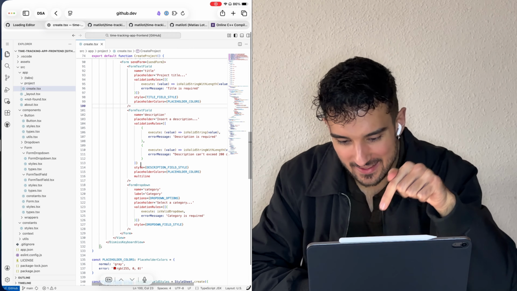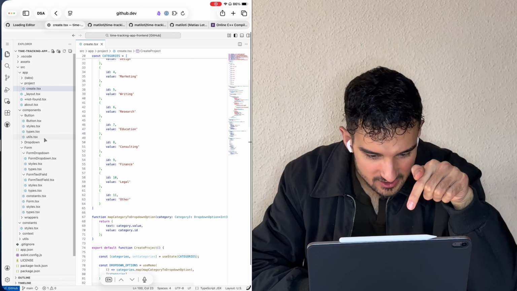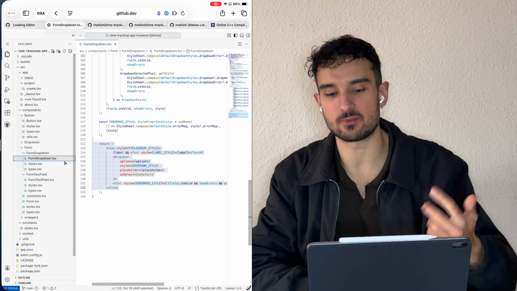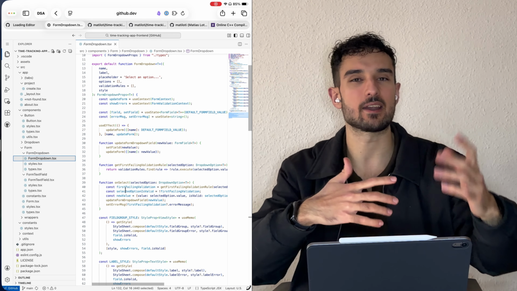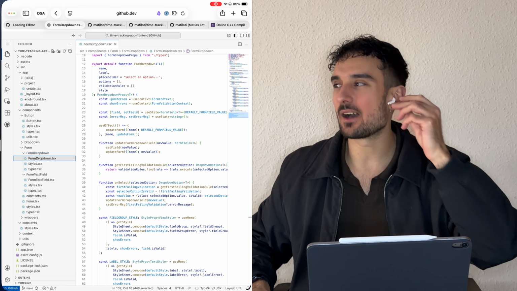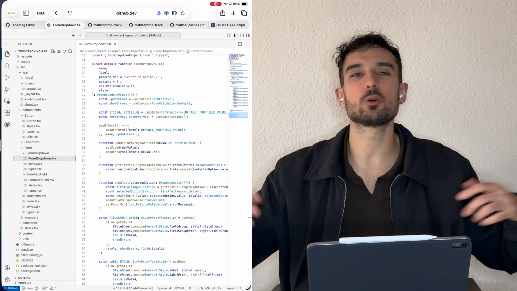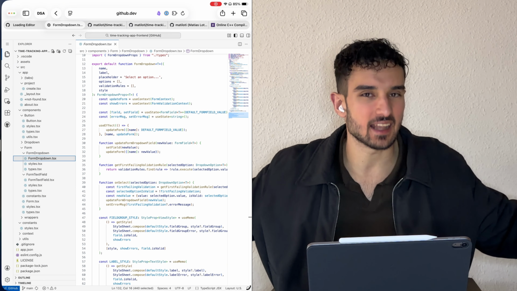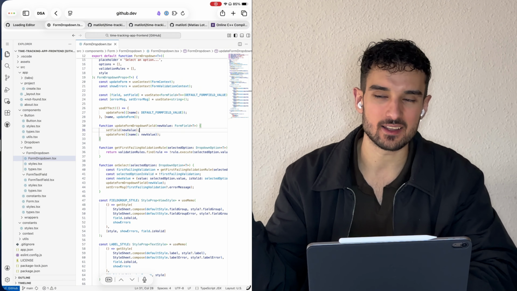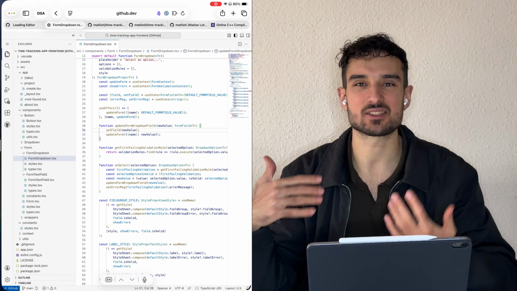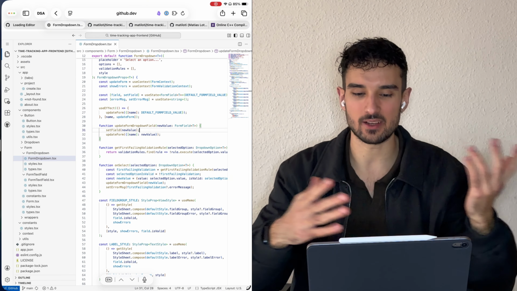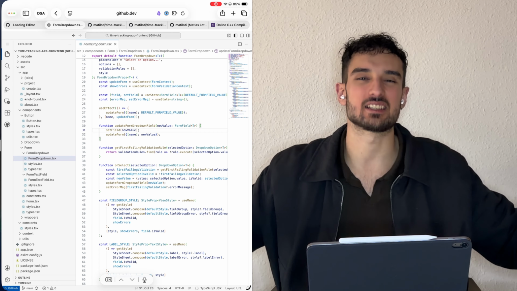And by the way, this code is all done by me, okay? Not a single piece of this code has been generated by AI, okay? Maybe AI helped me with some typical theory doubts, like how do I do this component, or how can I hide the keyboard in iOS? But none of this code has been done by AI, okay? I don't promise I won't be using Gen AI in the future, the thing is that I just wanted to practice and to learn. I'm not against Gen AI for coding, okay? I also use it like everyone else.